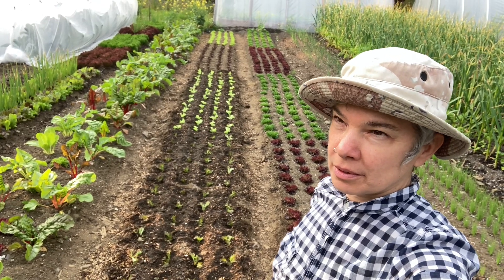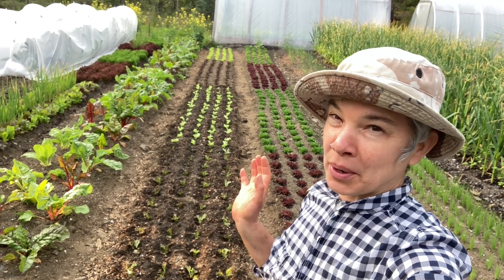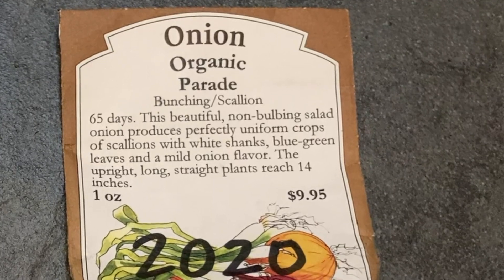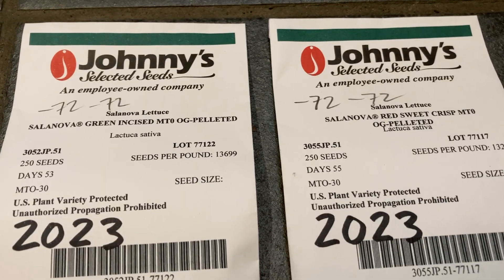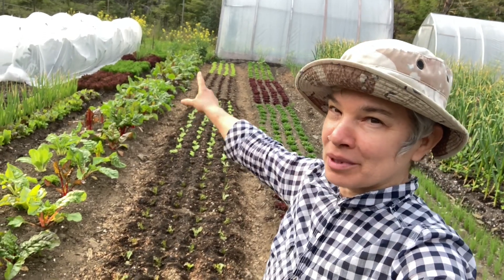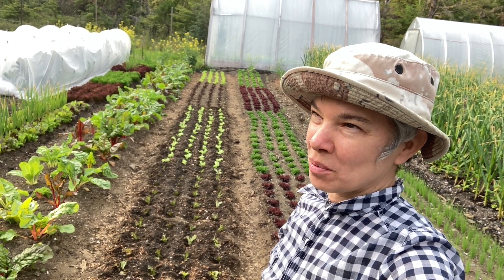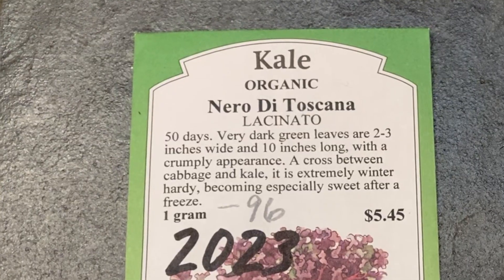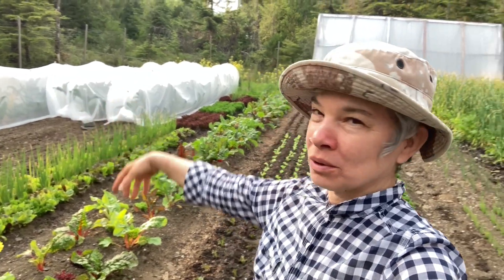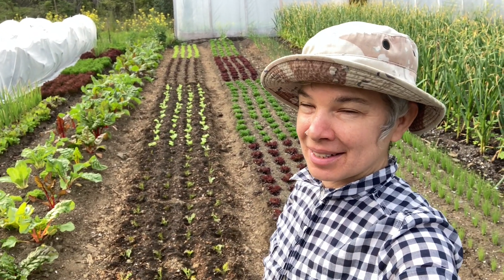Last week I was supposed to seed some soil block trays. A couple weeks ago I was scheduled to seed some green onion sets, and last week I was supposed to do my next succession of salanova lettuce to replace those guys once I've cut them. I also wanted to seed a flat of kale as a kind of second succession once these guys get old and sad looking.